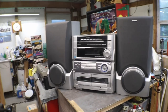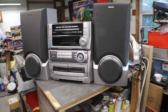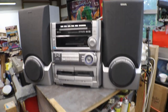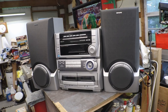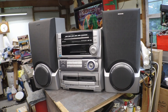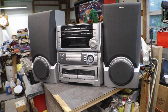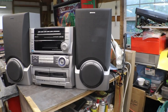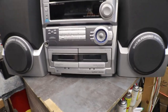Okay, there she is, all done, cleaned up. Everything's working on it again. Nice stereo system. I'm going to say probably 8 or 10 watt max on this. It's got really good sound. It's just not very loud. You know, it is what it is. It's a nice stereo. Got both decks working.